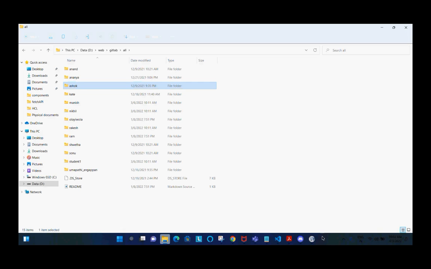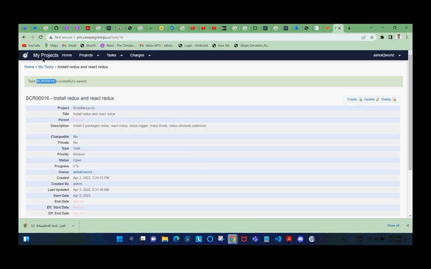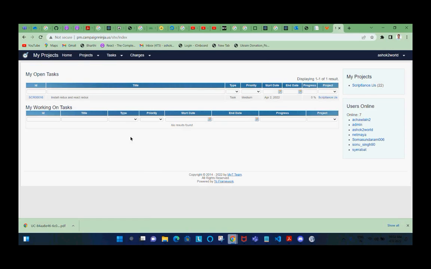You have to go and in the GitLab create a new folder. I don't know what you are looking at now.